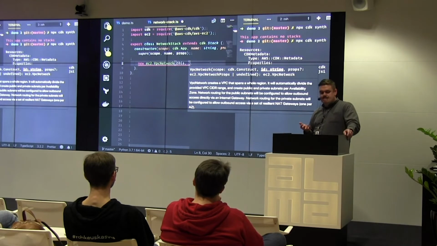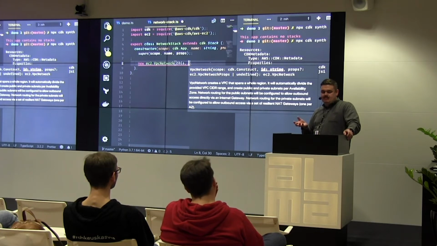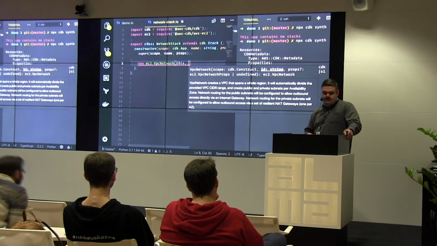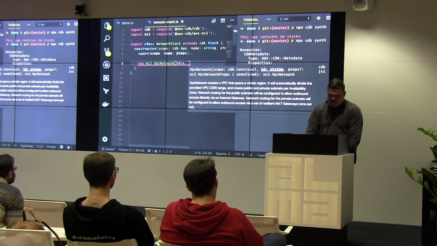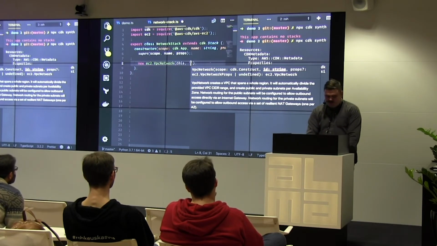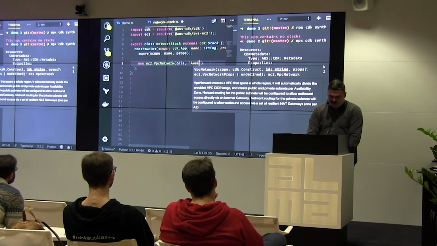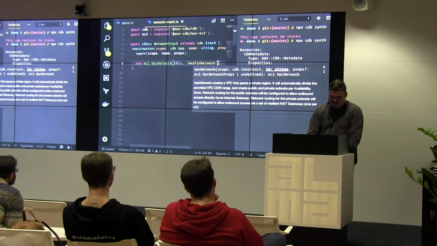This name is not the same as if you provide, let's say, a VPC network name tag. This isn't the same, although CDK uses it in the background for naming things. But this is mostly for the CDK itself. So let's call it AWS Fin network.